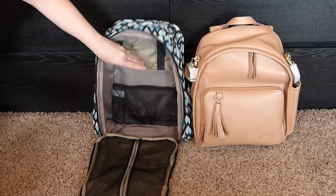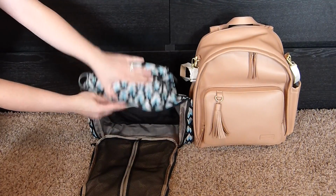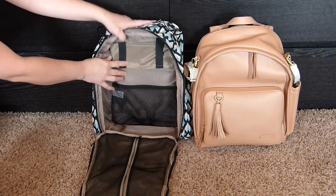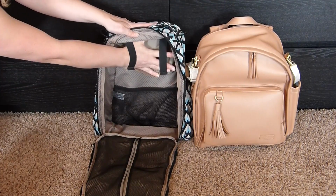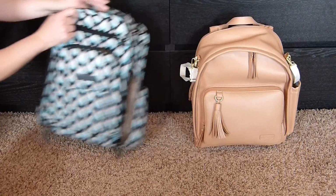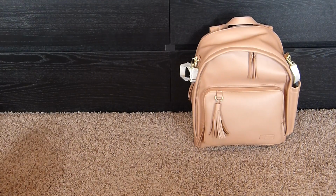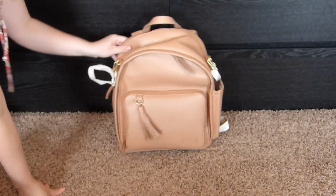Just to show you, this top pocket is actually right here, so anything you put in this top is going to take away from some of the inside space. There are 2 elastic loops here, and then a mesh pocket in the back here. And that's it for the Be Right Back. I'm going to go over the Greenwich.